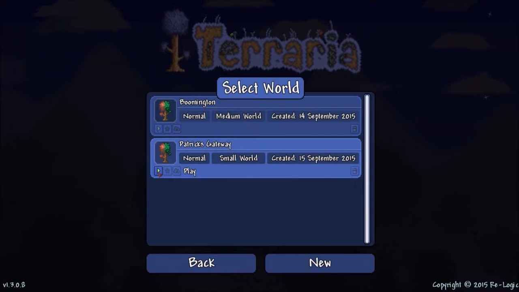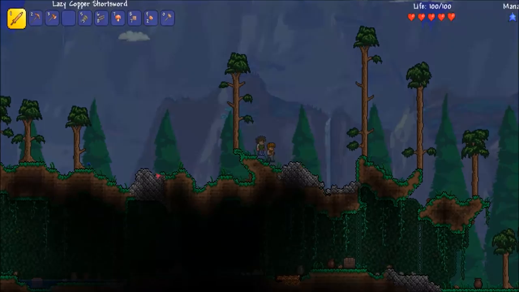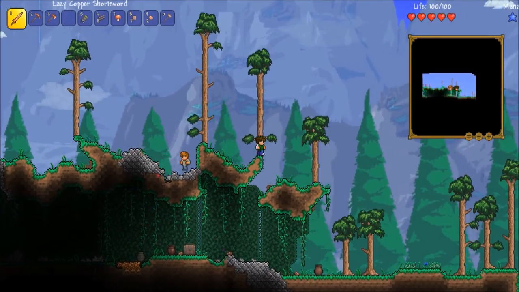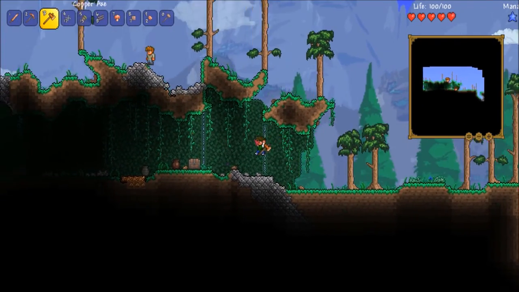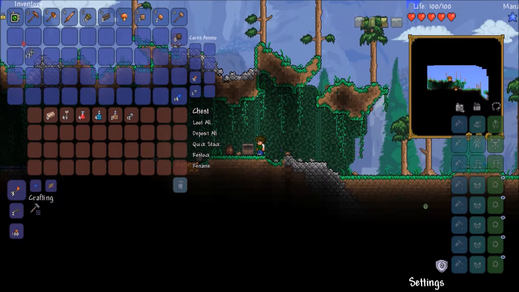Right then. Alright, Patrick's Gateway. Let's play. Alright, so I have played a little bit of this. I kind of know what to expect. And I already played on this particular one. So let's break that. Oh, cool. We got some shurikens. Let's get this chest, actually. Oh, a quick radar. Nice. Alright, here, we'll do this.